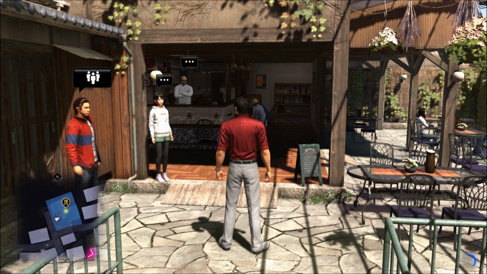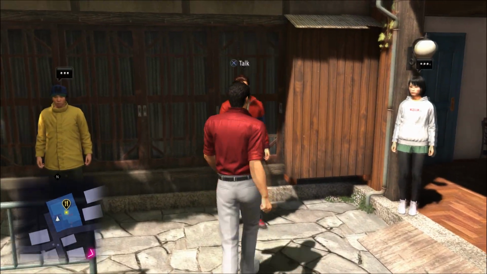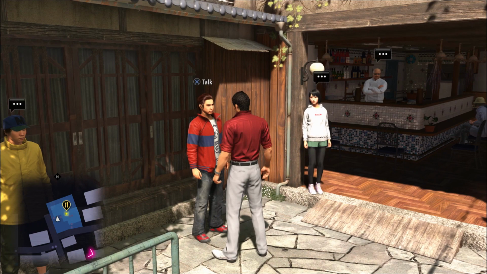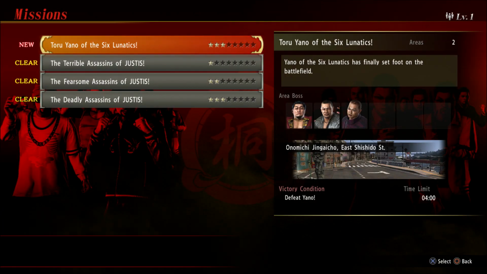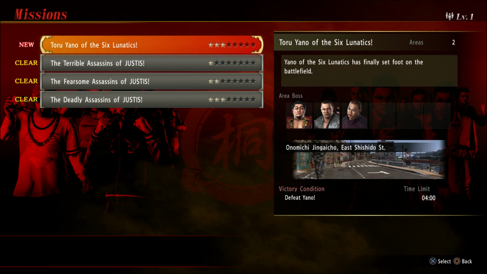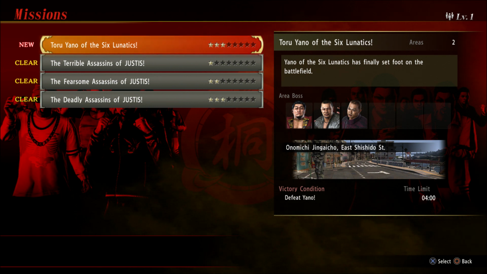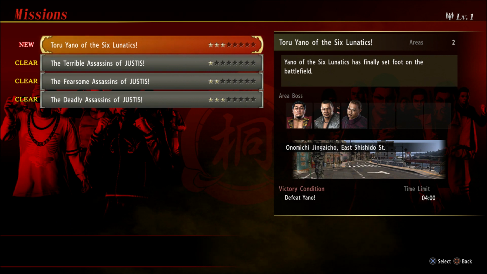He's certainly a guy who likes the sound of his own voice. He just kept on yapping away. But that doesn't mean I'm going to underestimate him. Not even for a second. Alright. Our team's going pretty good so far, and there he is. Toru Yano of the Six Lunatics. Let's see if we can do this right now.